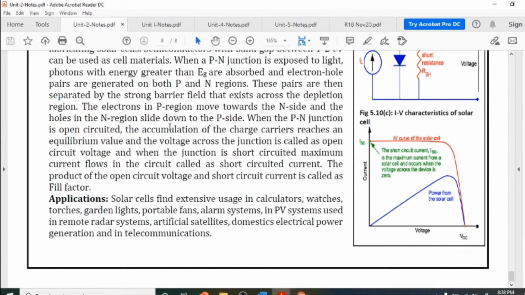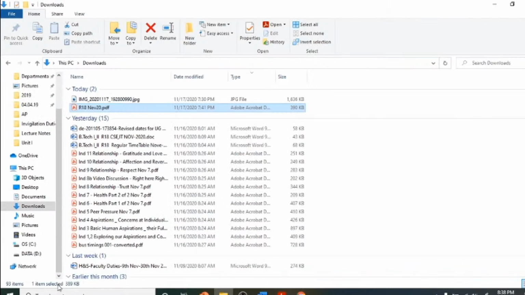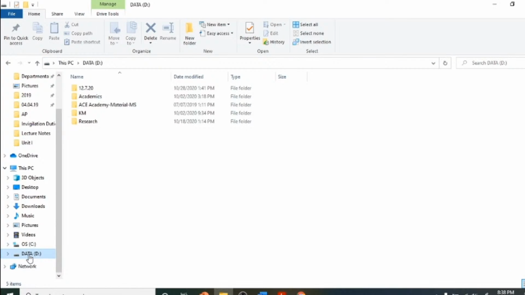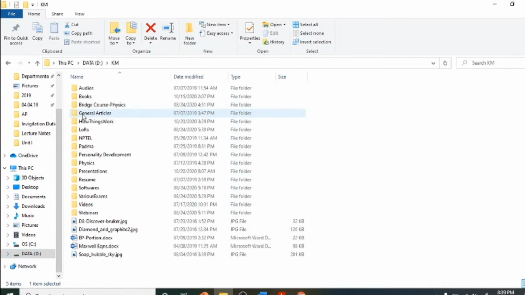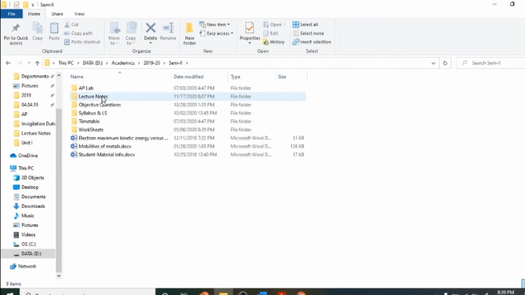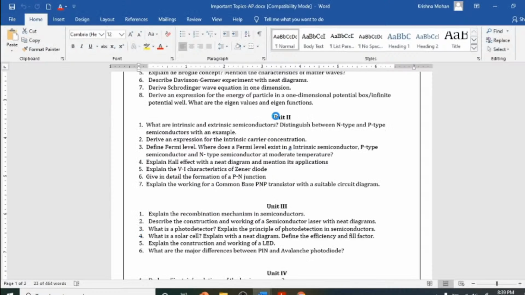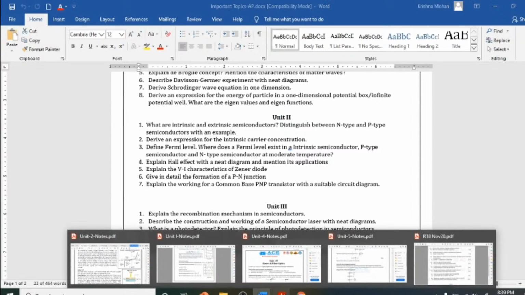When a sufficiently high electric field is applied across the PN junction, the covalent bonds get broken across the junction, releasing more charge carriers. These charge carriers flow across the junction, making large currents flow across the PN junction. That is available again as a video on our website. Similarly, avalanche breakdown is a phenomenon that occurs because of ionization of the intrinsic semiconductor. That is also available in the second unit.